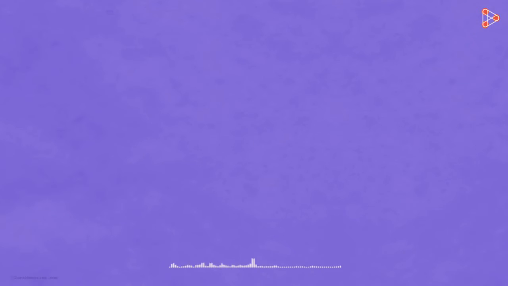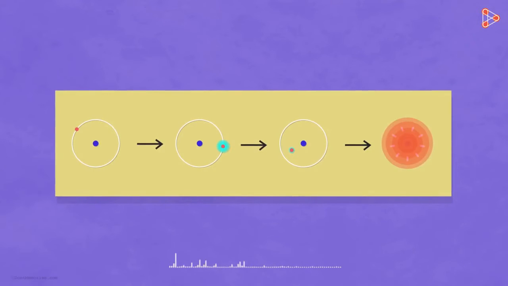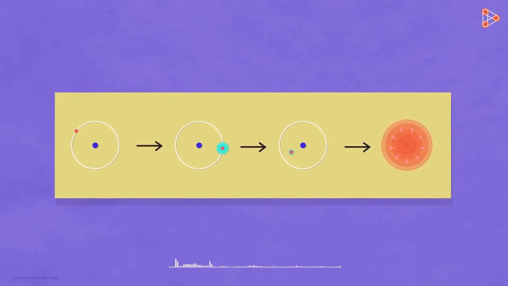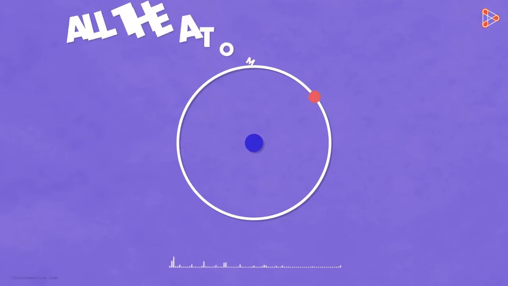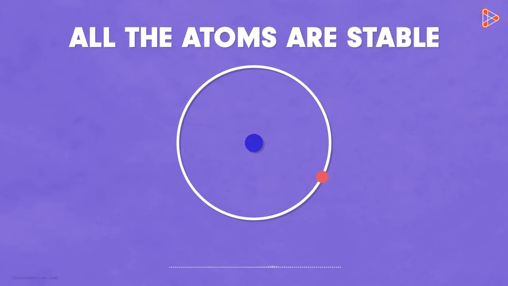This will result in high instability of the atom. But wait a second, all these things do not happen in an atom. And how do we know this? Because in nature, all of the atoms are stable. That means the hypothesis put forth by Rutherford was also incorrect? Not really. The hypothesis just needs slight modifications.